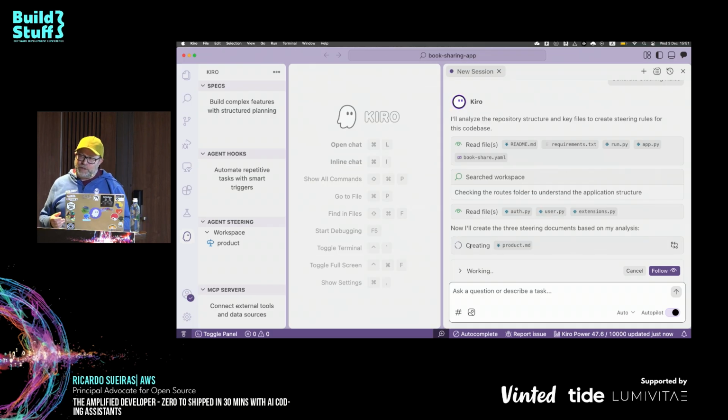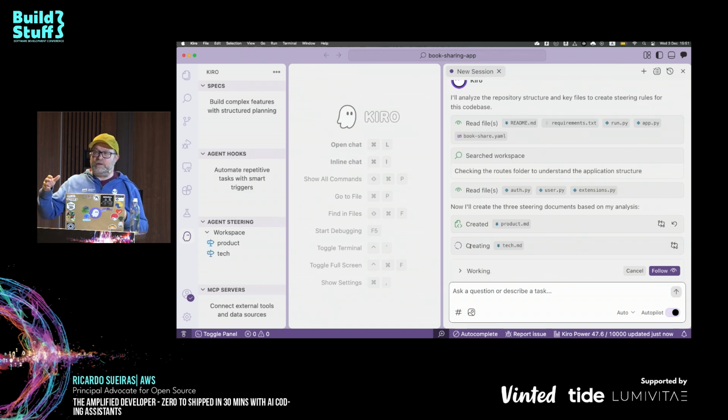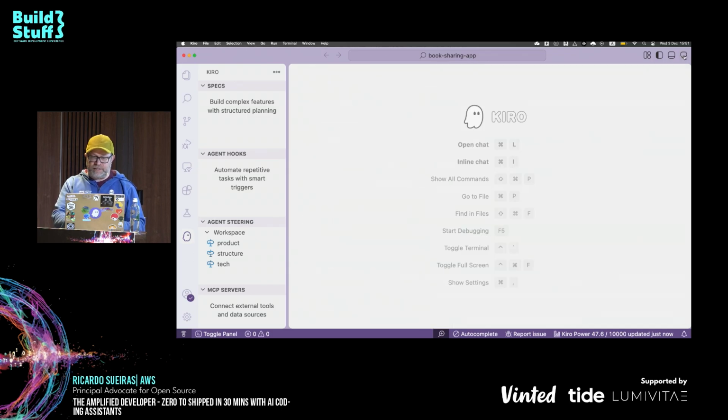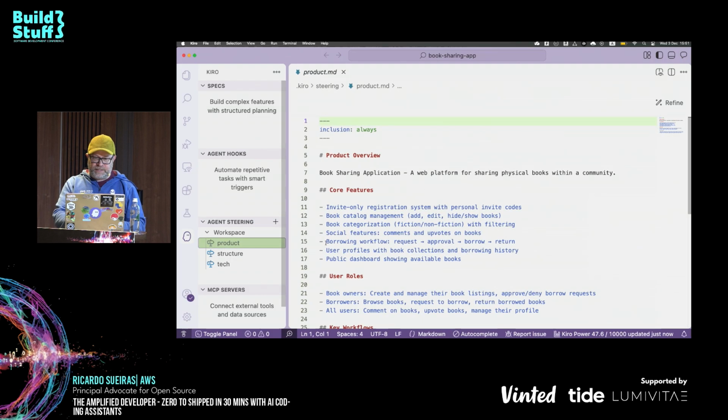After that, it's going to produce something called tech, which is the tech stack. So it will provide a detailed layout of frameworks, libraries, versions, the data model, that kind of thing. And then finally, it's going to create a structure, which is basically the layout of this project. Okay, and we can see this has already started doing this.